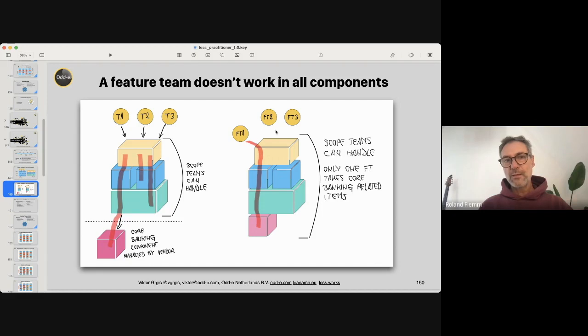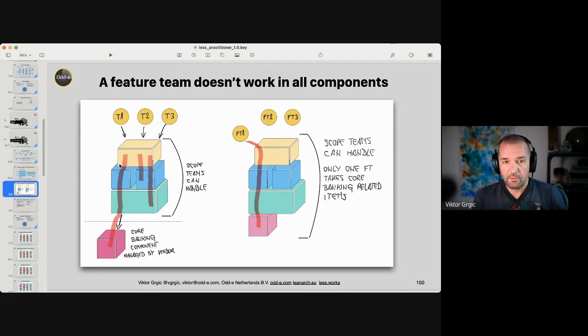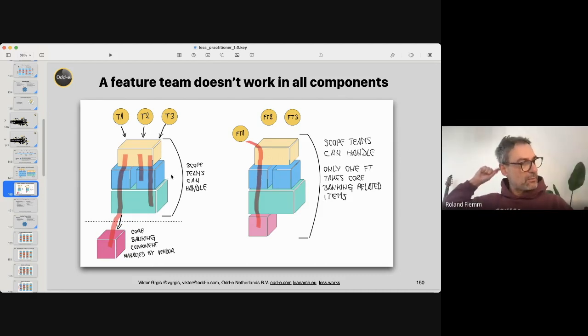And the left side is not working from one backlog. It could be also. Okay. They're also working from a single backlog and a single product owner, etc. But they're just simply not as much a feature team as the right side. So is this a precondition to be able to work with a feature team adoption map, that you're considering groups of teams working from one product backlog?